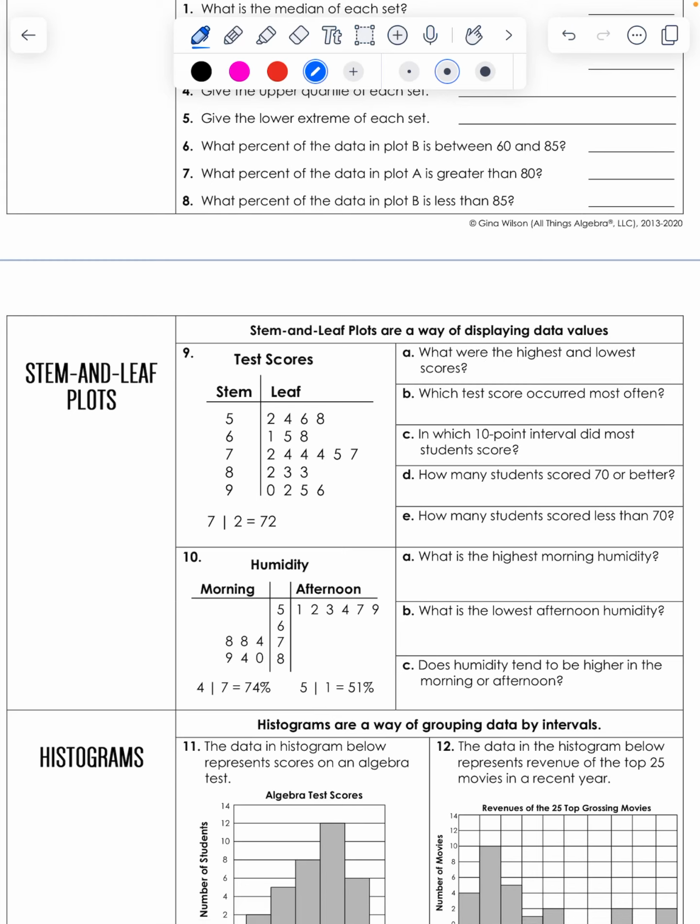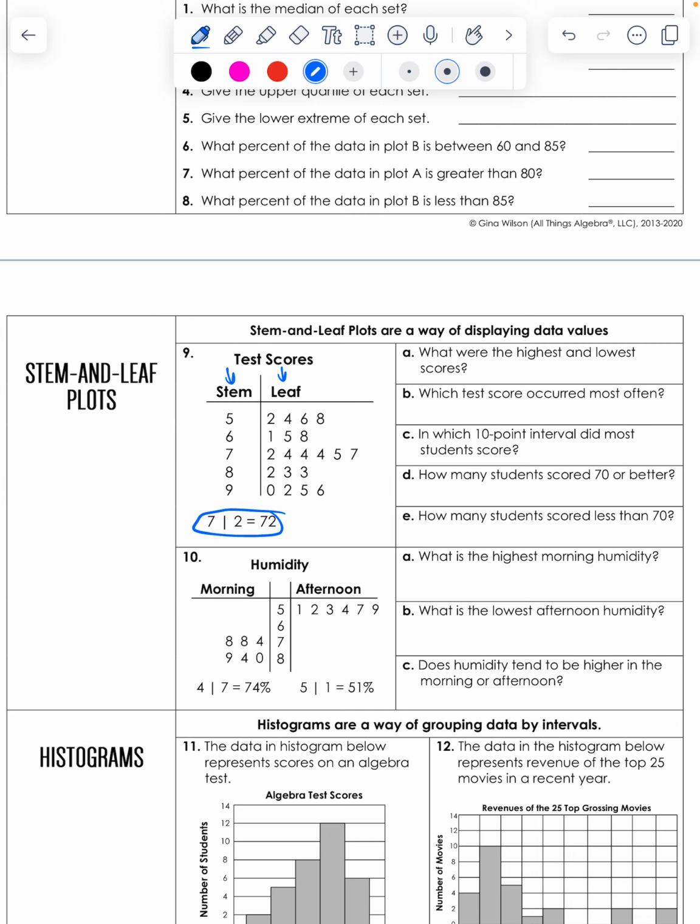Stem and leaf plots are plots that we use to display data, and they come in a certain form, and it's very important for you to be able to read them correctly. The stem over here on the left represents the first digit or digits of numbers, and then the leaves to the right are always the last digit of the number. There will always be a key. The key will tell you how it is being read.